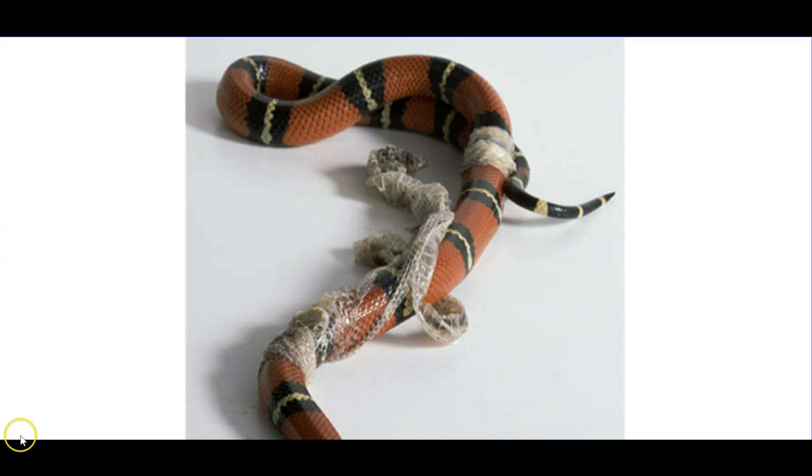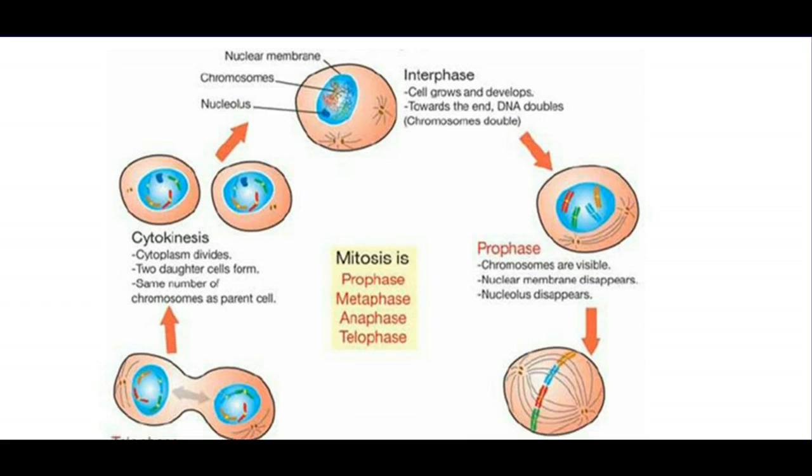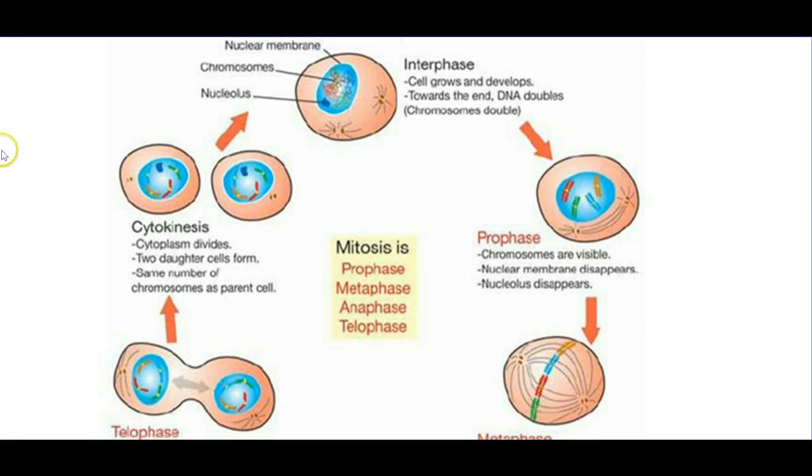So if we go back to what you learned in grade 10 biology, we touched a little bit on a process called mitosis, and actually grade 11 biology as well. We're not going to go into detail with this, but I do want to talk about it just because it's important in the entire process of the unit we're about to talk about.